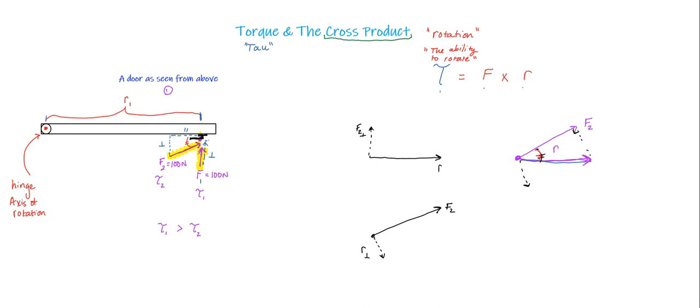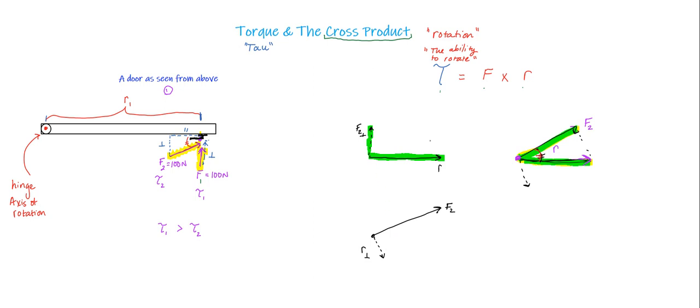So that's the way that I oftentimes will think of a torque situation. Am I going to keep the r value fixed and multiply by a component of the f value, or am I going to keep the f value fixed and multiply by a component of the r value? And that is just up to you. To me, the easier way to do it is usually this way. Keep the r value fixed and multiply by the component of the f value.